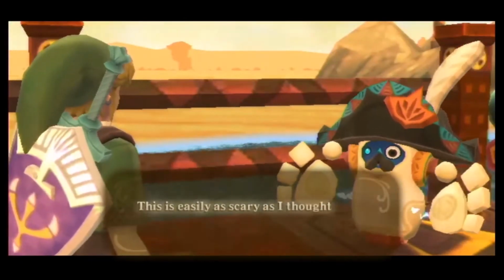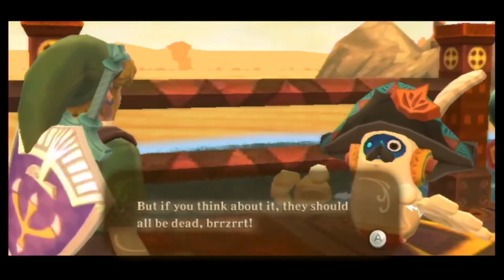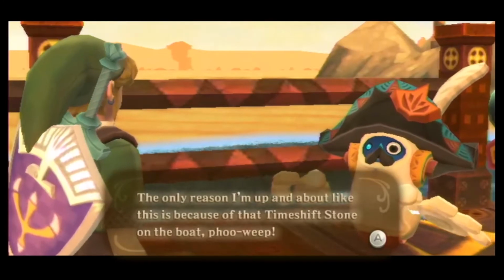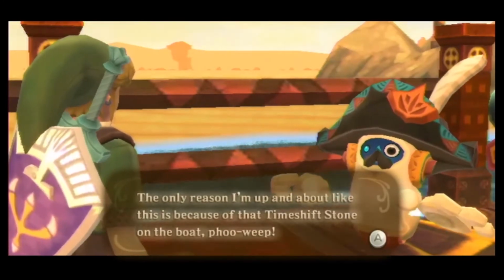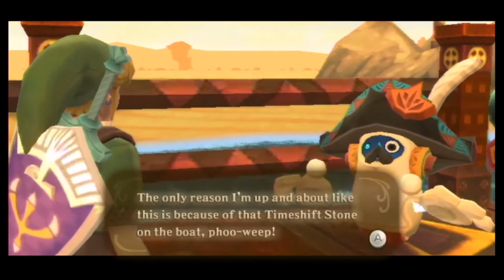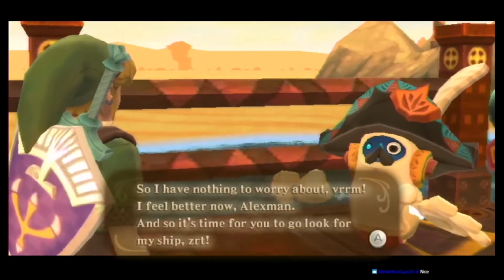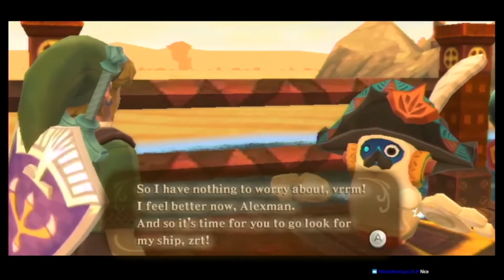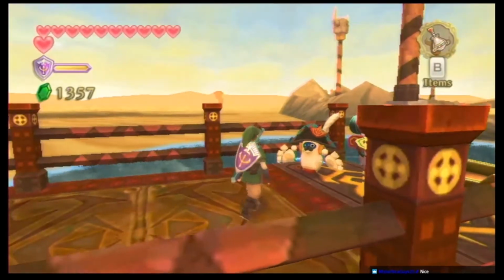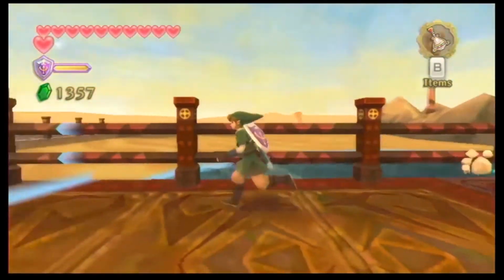This is easily as scary as I thought it would be, but if you think about it, they should all be dead. The only reason I'm up and about like this is because of that time shift stone on the boat. See, now there's that. That's the whole thing I'm talking about. This guy, who has been activated by the time shift stone, can actually see the desert, which is interesting. So I have nothing to worry about. I feel better now, Alexman. And so it's time for you to go looking for my ship. I'll wait here, of course. You know, we could get you a little ancient flower and save you, but okay.